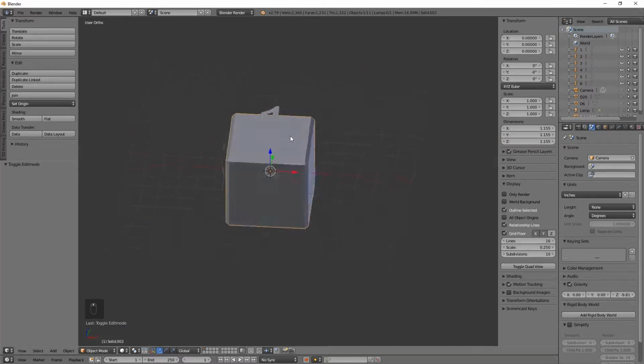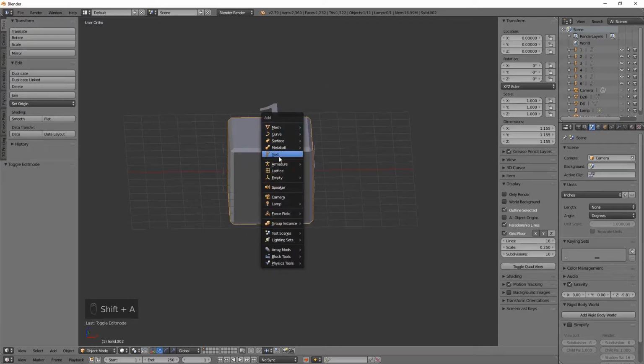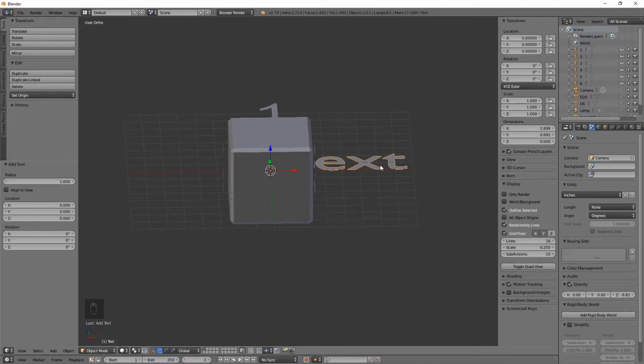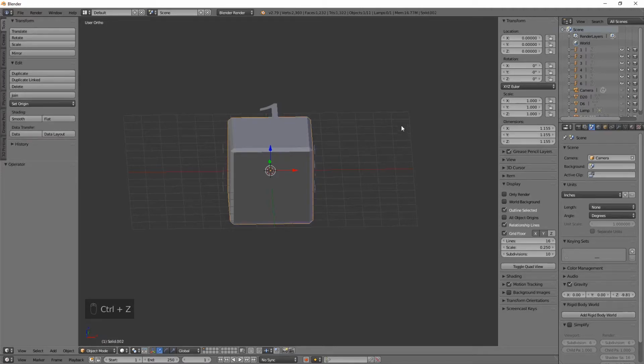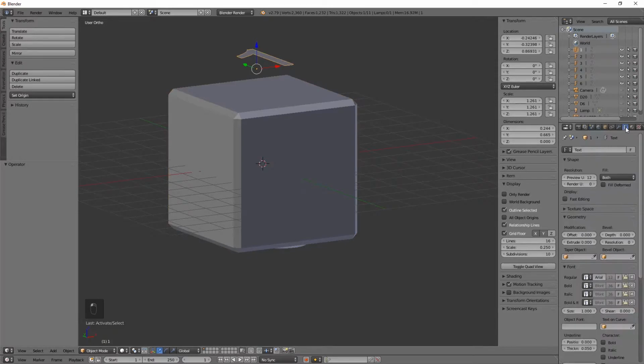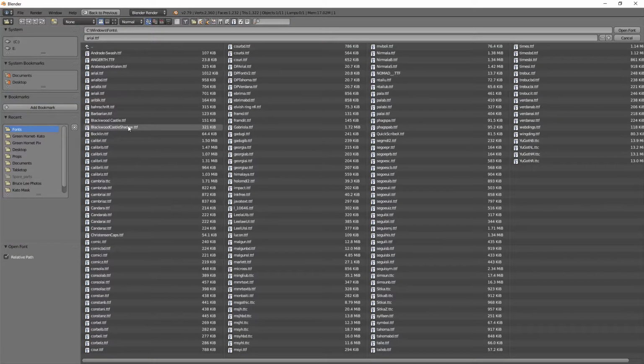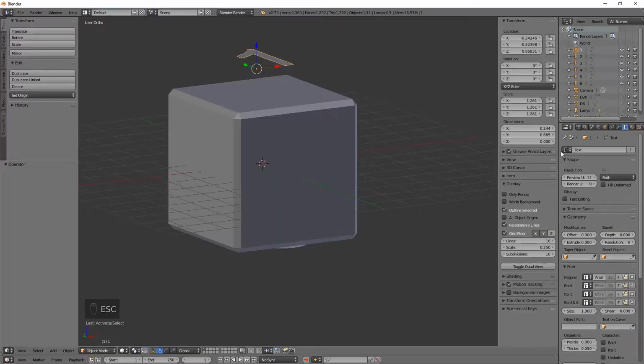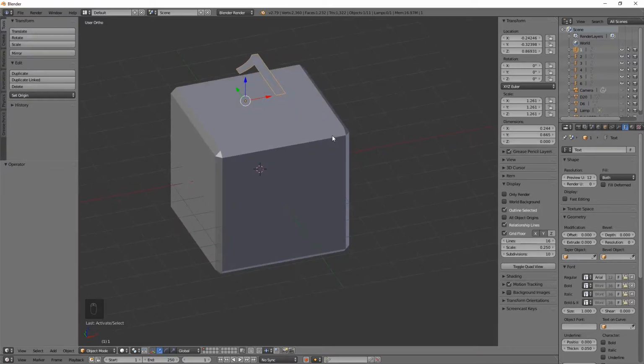So I already went ahead and created all of the numbers. Basically what I did is I just did Shift A and text. Once you have your text in, you can type your numbers, but you want to make sure that you have the right font that you want to use. So I'm just using regular Arial. Once you have your text selected, this font tab comes up, and you can add in whichever font you want. You'll have your regular font here. You'll hit the file navigation button and navigate through your directory to your font, and you can pick out what font you want to use. I'm just using Arial since this is a basic die and I'm not doing anything fancy to it. So I thought it would be appropriate.